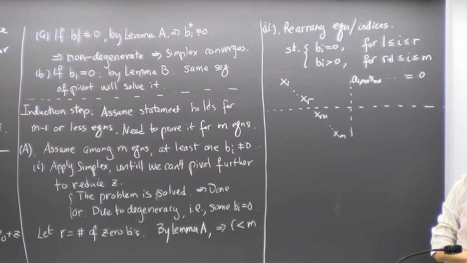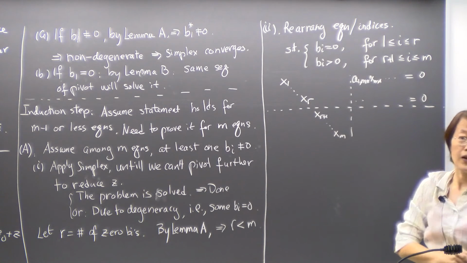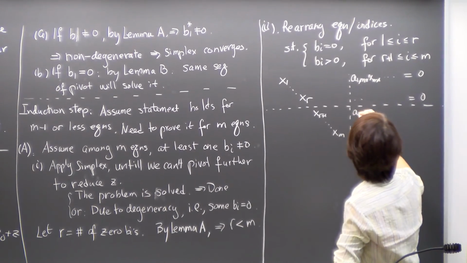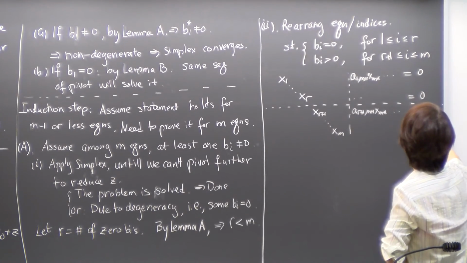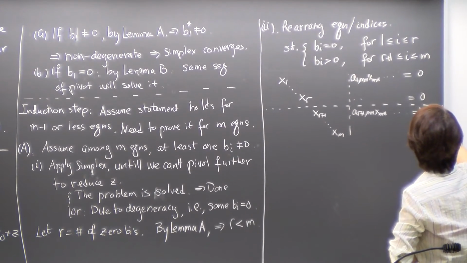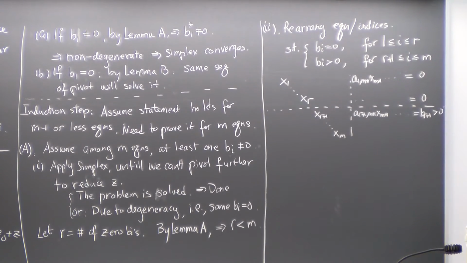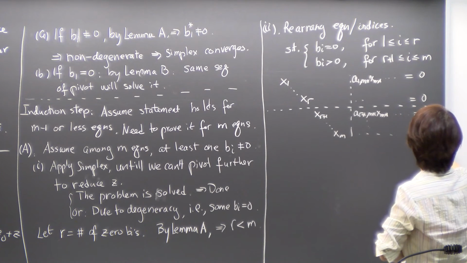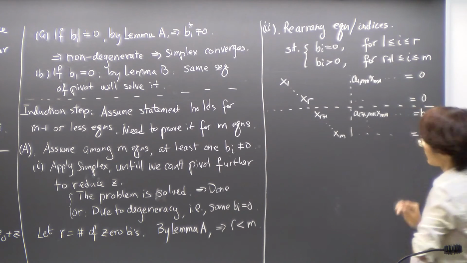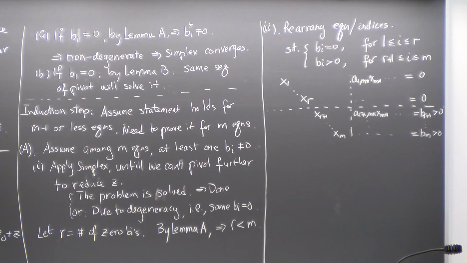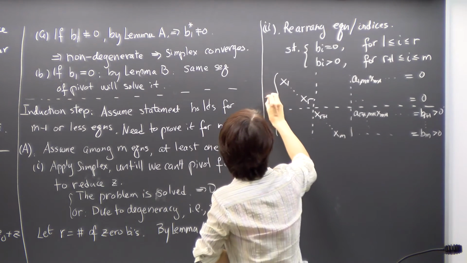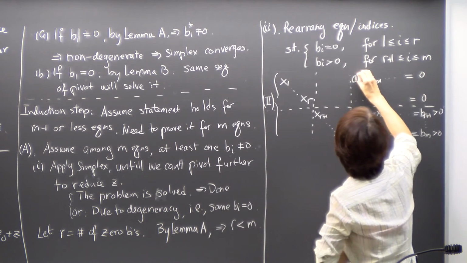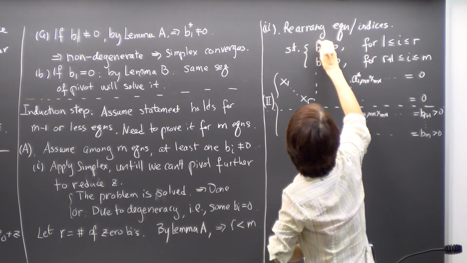So I know the right-hand side is 0. I know this right-hand side is 0 as well. OK? And then for this equation, a(r+1)(m+1) x(m+1), it doesn't really matter what we have here. And then I will have b(r+1). What I do know is that it's strictly bigger than 0 by my way of arranging it, right? I put all of those down here. Come down, and then I will have bm, which is strictly bigger than 0. Is that clear? I just rearrange things. I can write it like that. OK? So let me cut this up also with a dotted line, to see it clearer. So this now, I call my system number 2. OK, I should put a star on everything. These are changed b's.